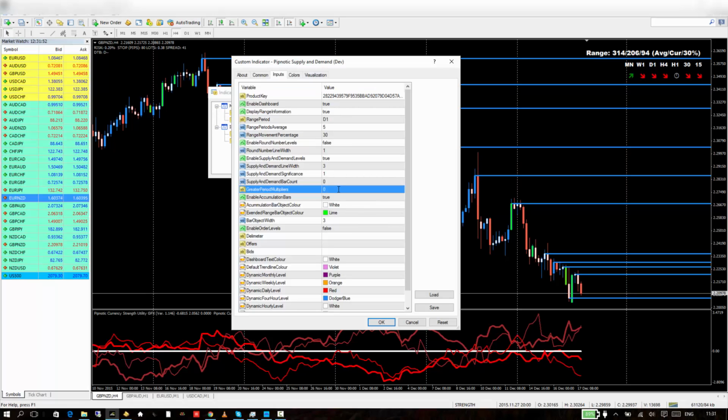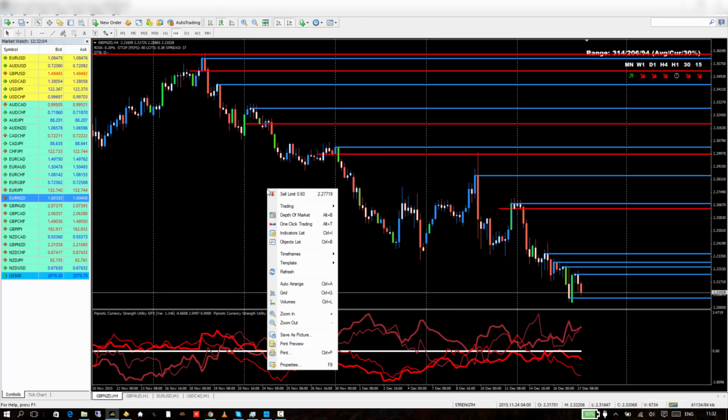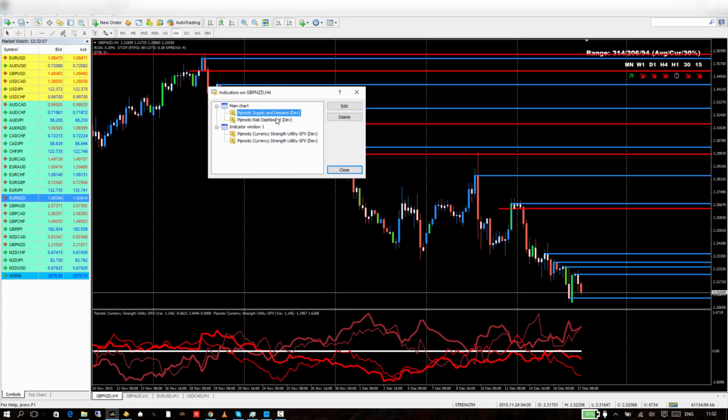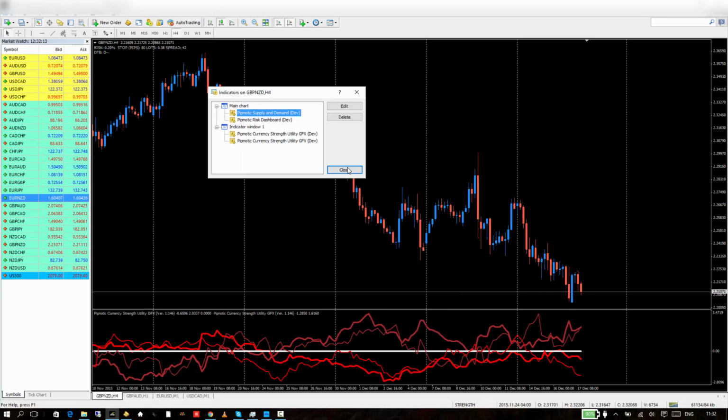to add other periods. So if we go 1, this will increase it by 1. So we have the current and the current plus 1, which will give us the 4-hour and the daily. And you can keep doing this, and I like to keep it on 0, 1, 2. This seems to work quite nice for me.